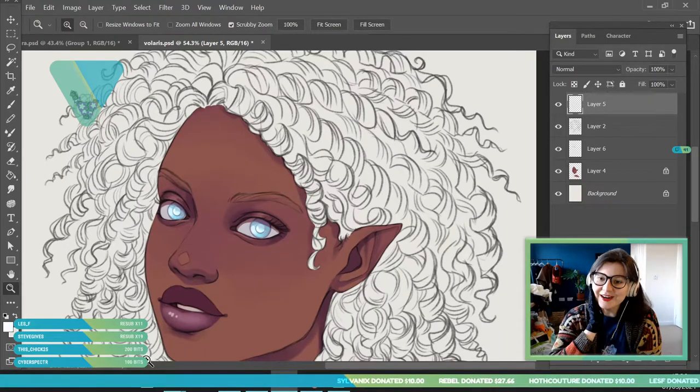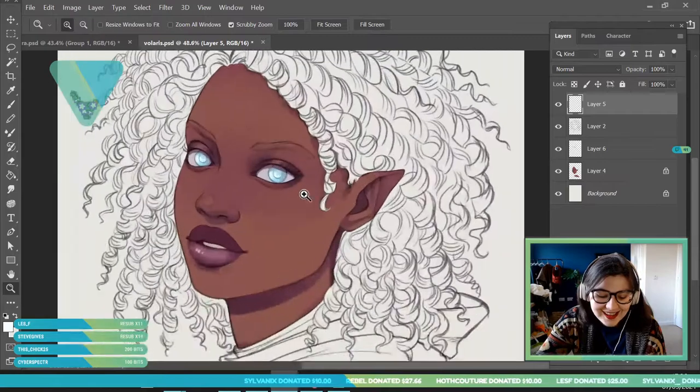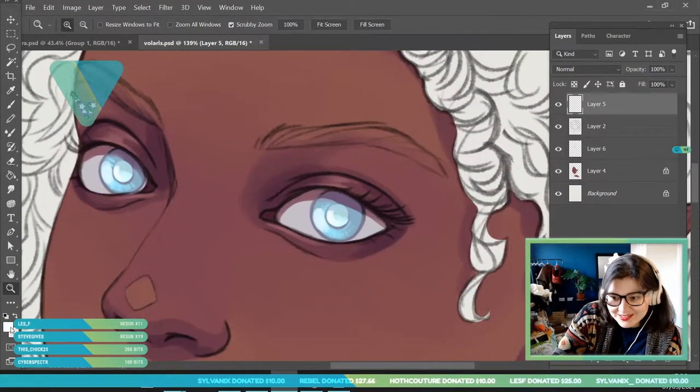Oh my goodness, they're kind of Gojo's eyes from Jujutsu Kaisen, aren't they? Oh no. I just realized I love Jujutsu Kaisen.